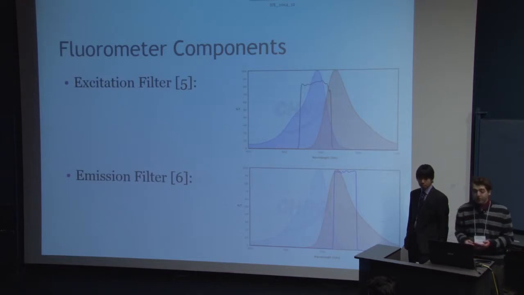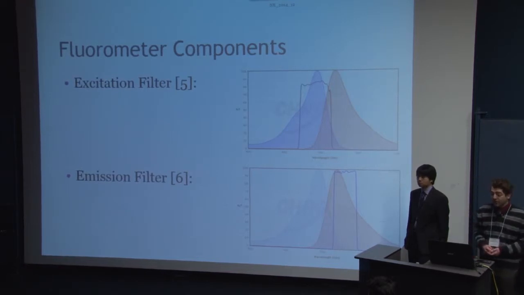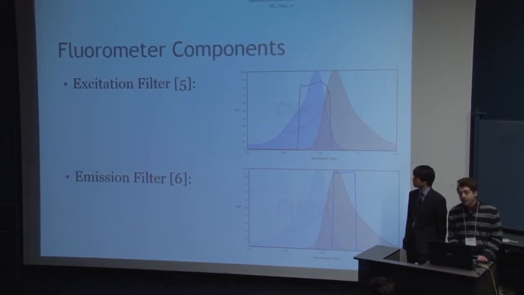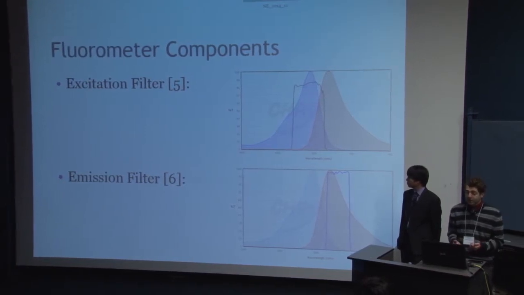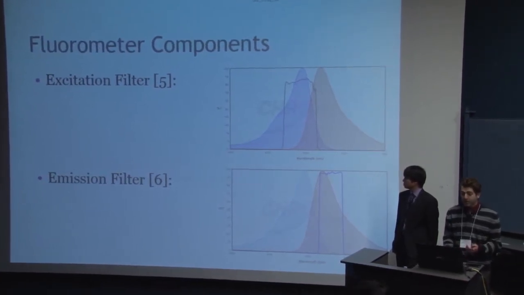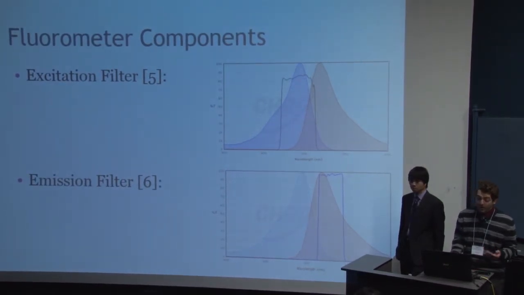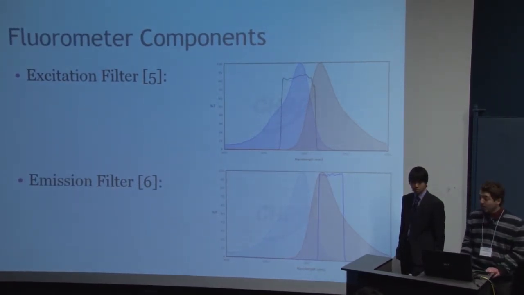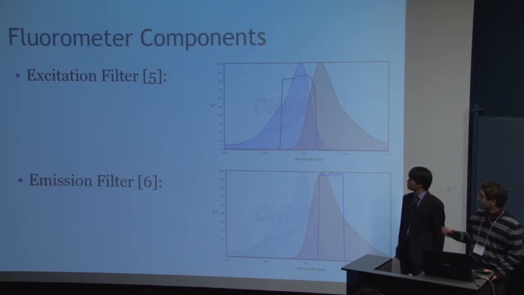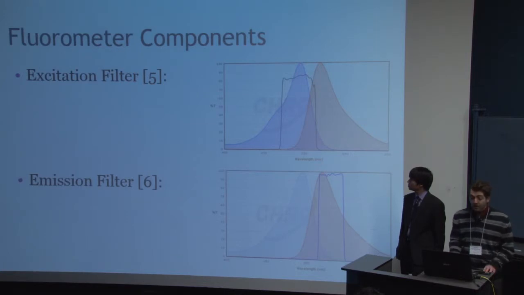We also chose to use excitation and emission filters to further reduce any background noise and selectively choose the range of wavelengths of the fluorescence for the photodiode to receive. We used a bandpass excitation filter which overlaps well with the absorption spectrum of our dye-antigen complex shown in blue on the top graph, and the emission filter was also a bandpass filter that fairly well overlaps the emission spectrum on the below graph shown in red.